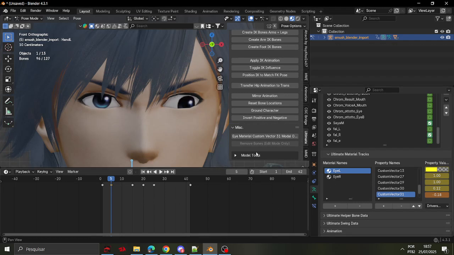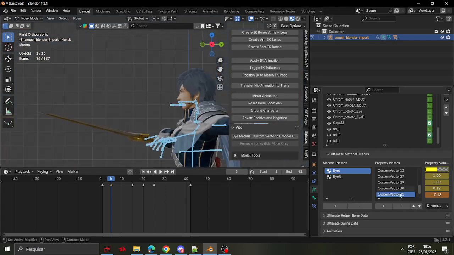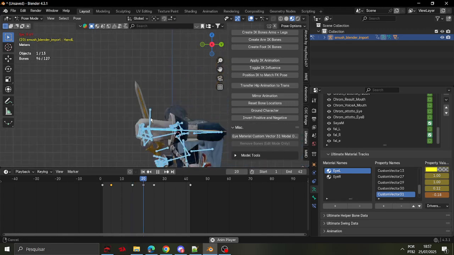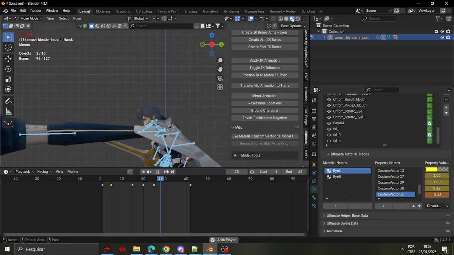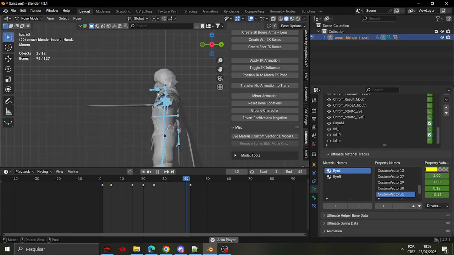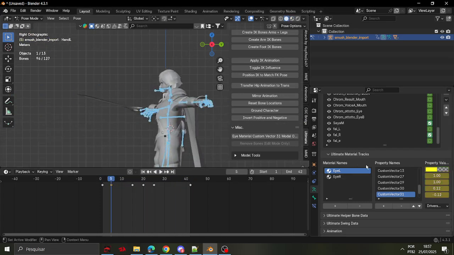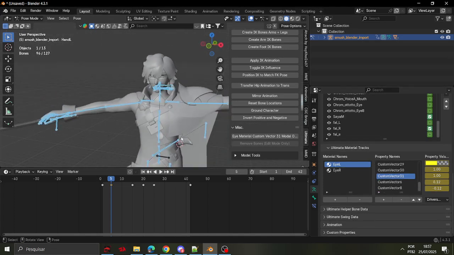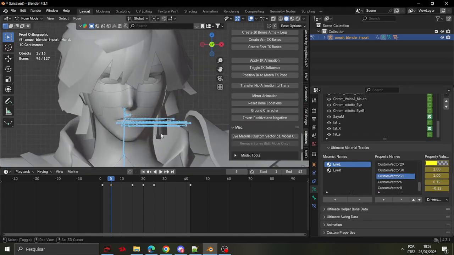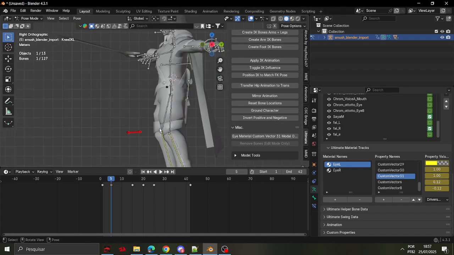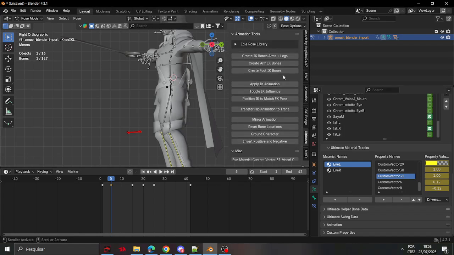If you have any IK things keyframed, your Blender will just die while trying to play the animation in color mode. So you just animate using the white stuff. And once everything's done, if you are using the red bones, you just click here, apply IK animation.